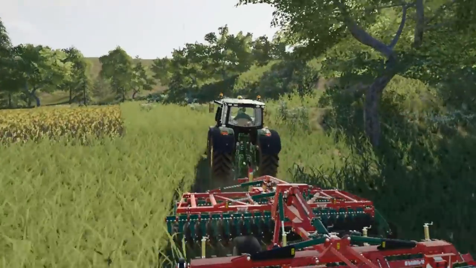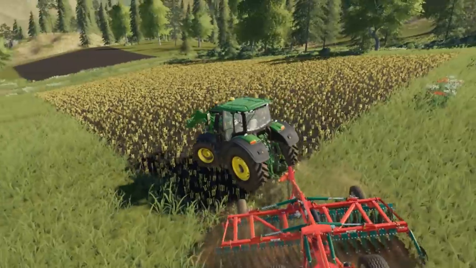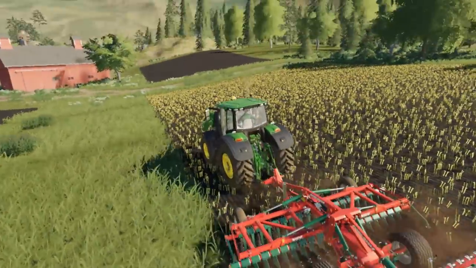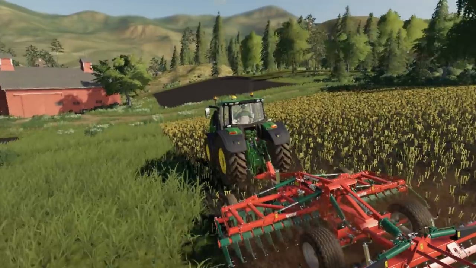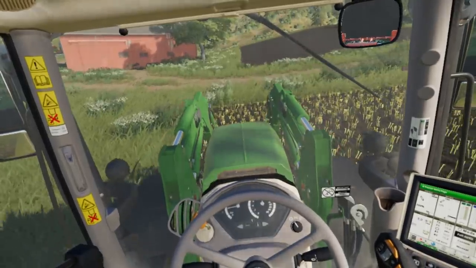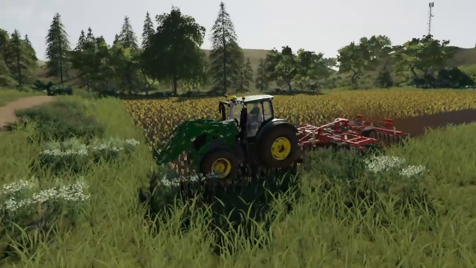Carrying a gear. Drop her in. Oh, there we go. So we're plowing up the last field we got. And we'll see what else we can do. Tractor's just kind of idling, not making it work. That's what we want to see.